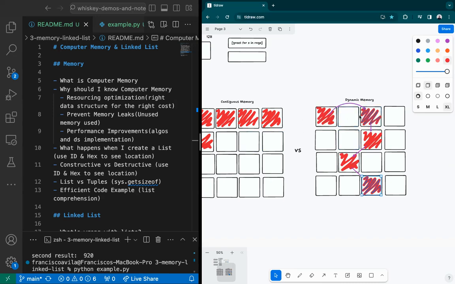Then I wouldn't run into the problem that we saw earlier, where if a spot is occupied, I have to hop over to the next one or create a new list. Now I can have items specifically know what the next item on the list is and have a dynamic spot to relate to one another. That's going to be the idea of contiguous memory, which falls into our list, and dynamic memory, which falls into our linked list.